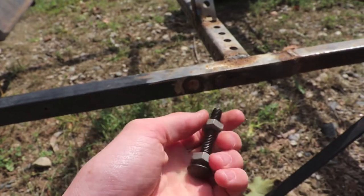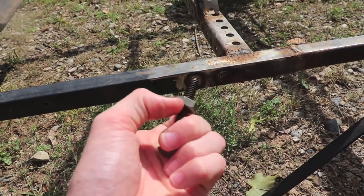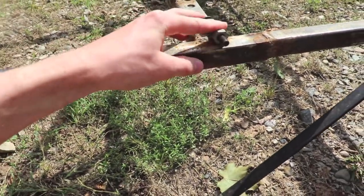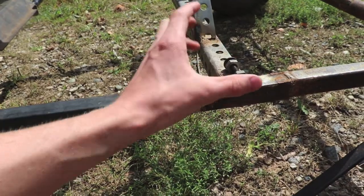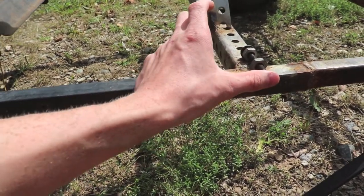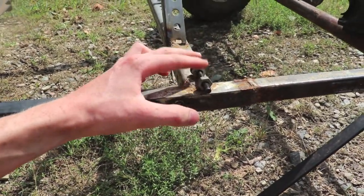And I have right here a bolt and then two nuts that don't thread on, but they slide along the bolt. They're just meant to hold the bolt in place. So when I go to weld this on, it'll pretty much act as a cradle for the bolt. And then the whole pedal system will be hooked off of this right here. So when I push the pedal like that, it'll rotate on that bolt, which is inside of those two nuts.